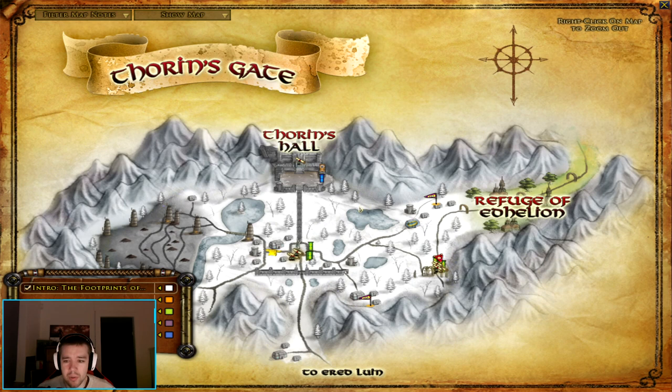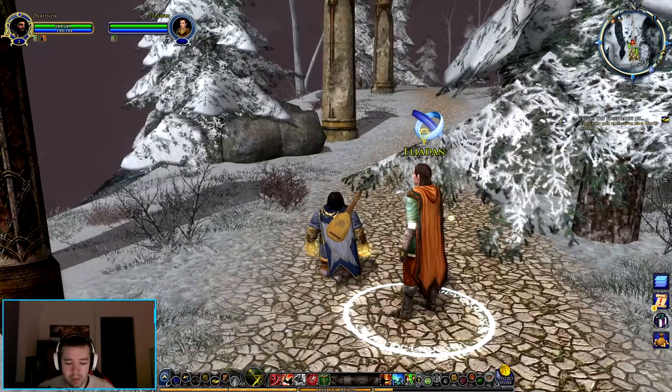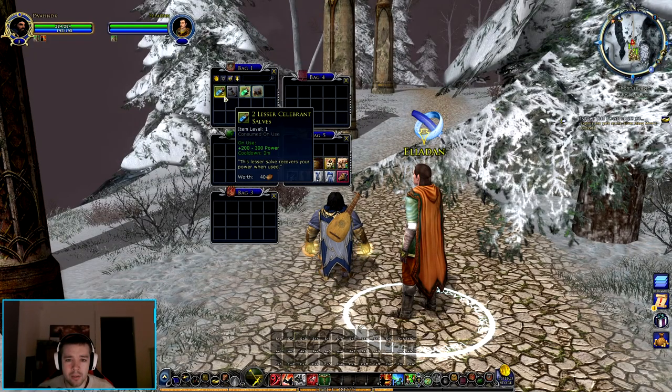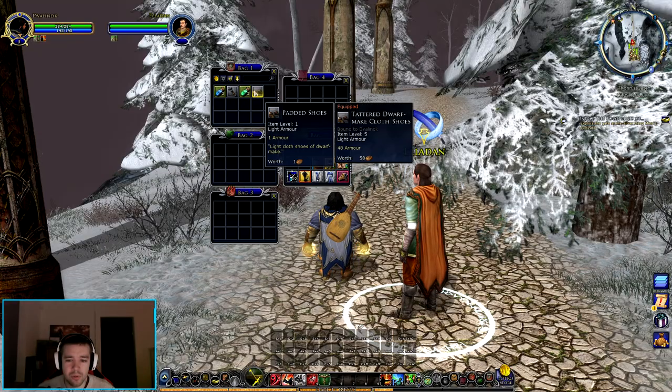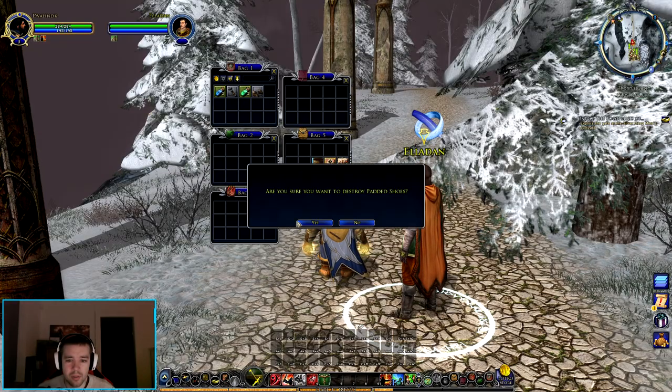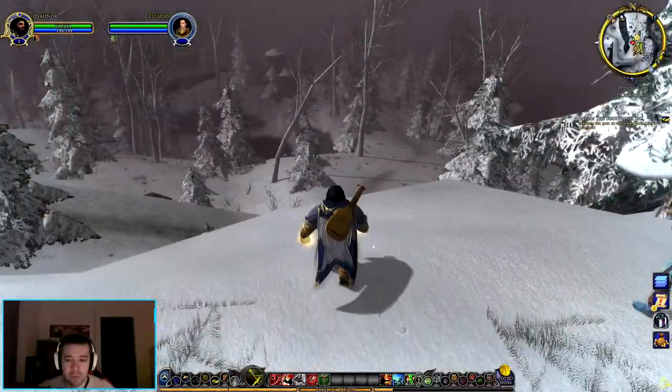So now they want me to walk back to the place. And I got some items. I got some shoes. Okay, I think that's enough intro for the moment.